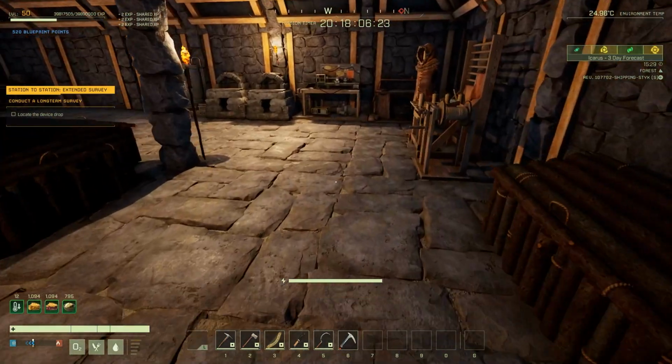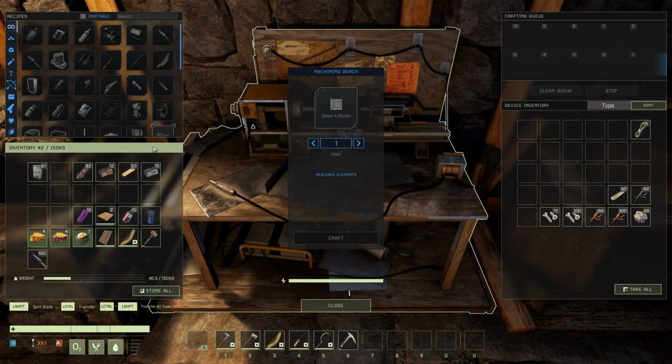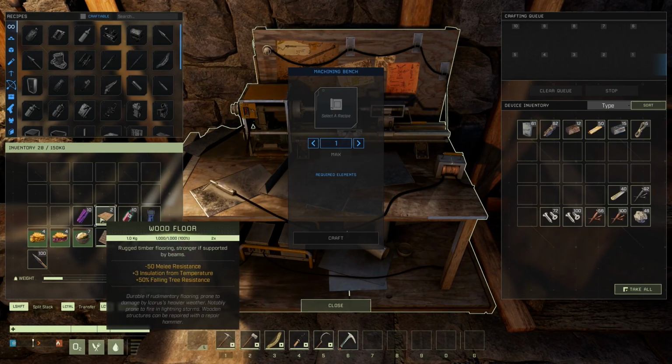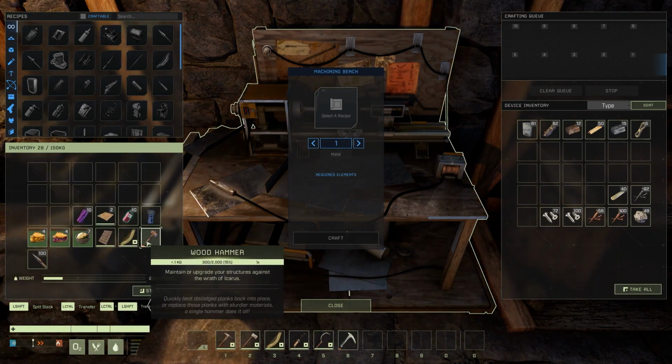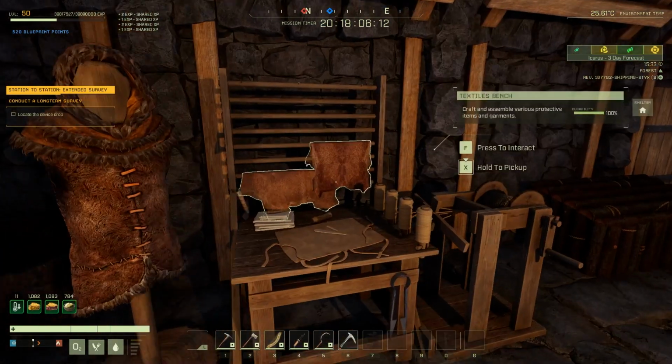Okay, what do I got on me? I have too much. Need that. Sorry, need that. Doesn't go there.